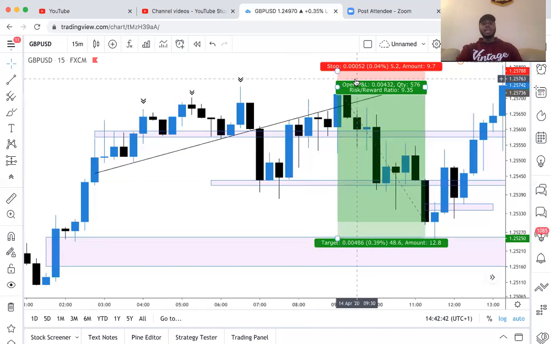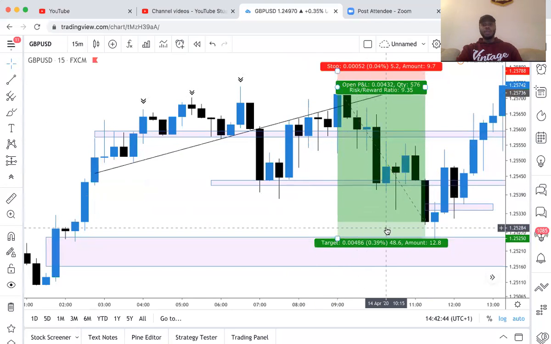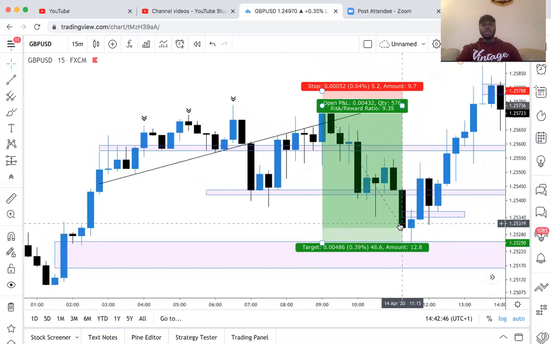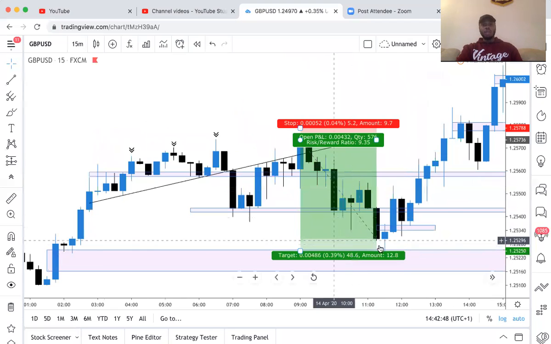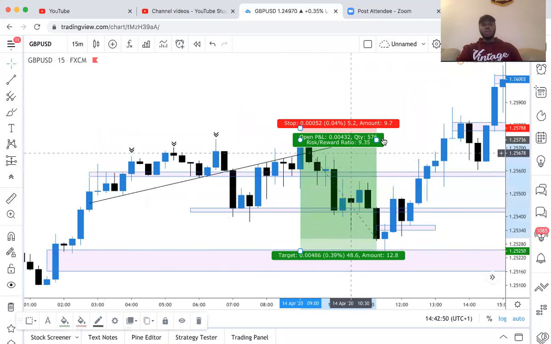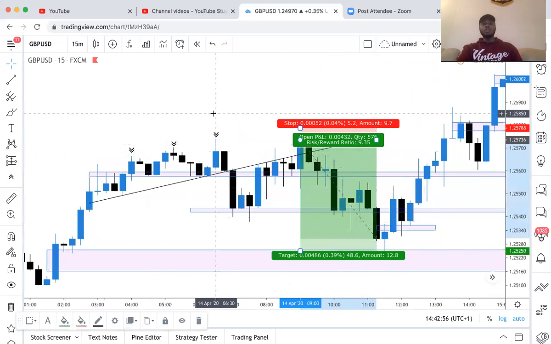So I literally jumped in again, and then we rolled this trade all the way down, right? We rolled this trade all the way down to here. I think it was just under a 50 pip move, yeah. But altogether, it was a 1 to 9 R to R, yeah. 1 to 9. So then roughly about a 27, 28% increase on account because of this one move, right?